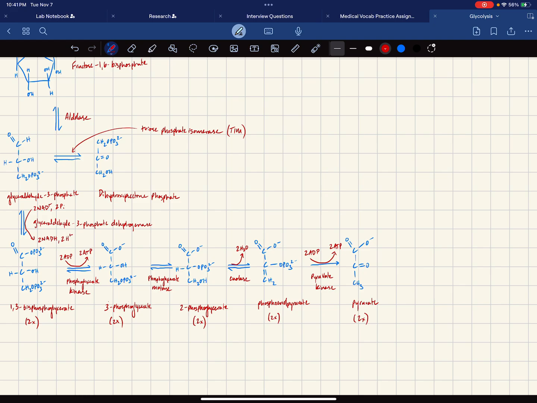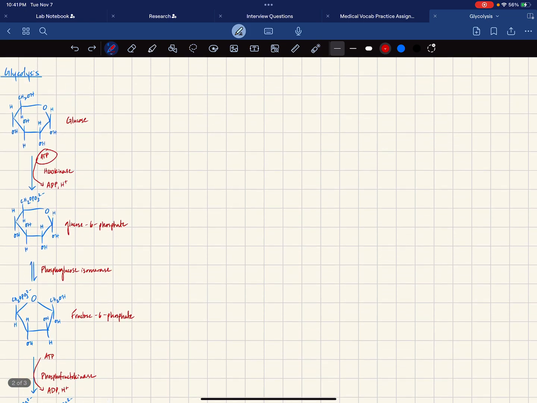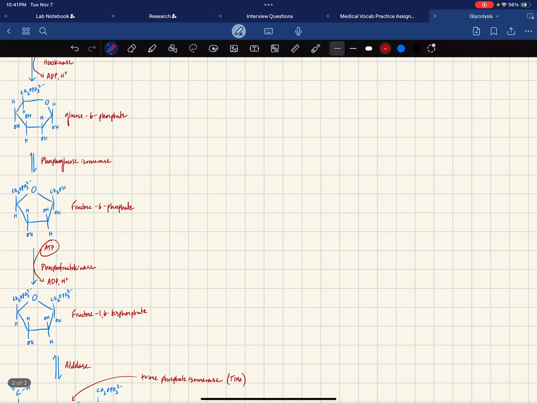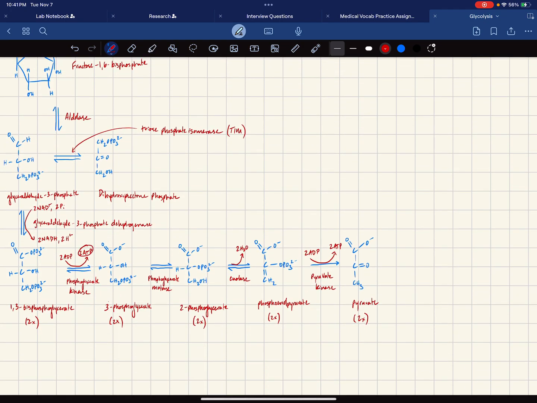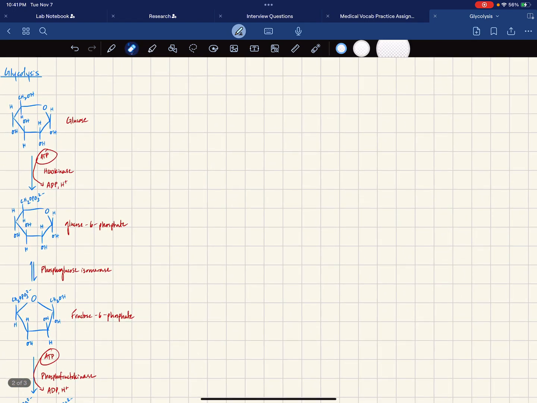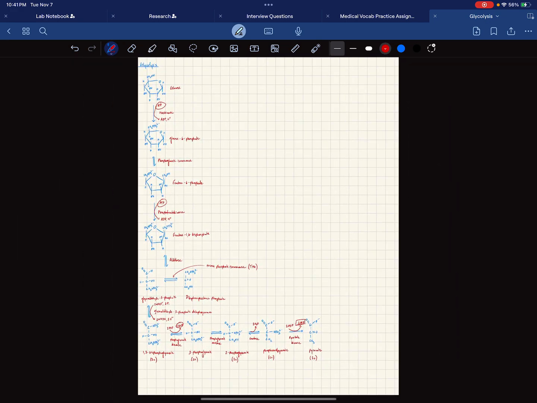This is the reaction that gets us the 2 net ATPs from glycolysis, because you can see here that we invested 1 ATP there, and 1 ATP here. We get back the 2 that we put in, and then we get 2 extra. This is what makes it a process that produces energy. And so that's glycolysis. If you look at it from a very zoomed out perspective, instead of focusing on all these tiny little reactions I've just gone over, you can see that it's very intentionally made like this.